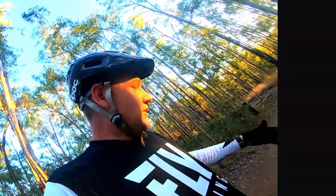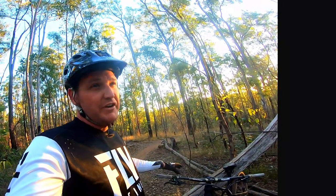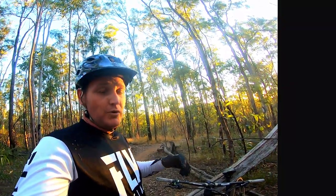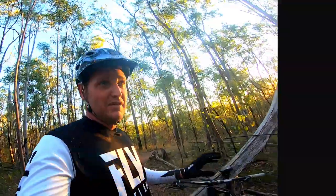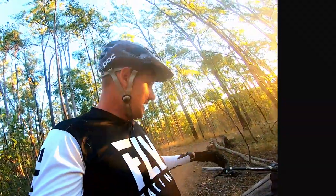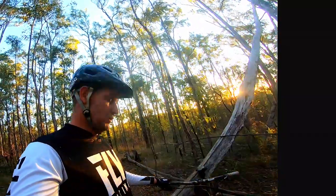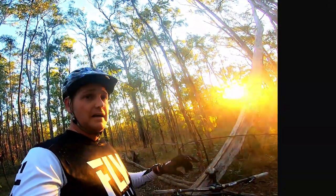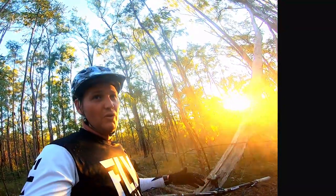Now, put the brake on, bled it, everything kind of came up fine. I did end up putting the race pads on just because it probably didn't have what I'm quite used to with the Saint brakes, that really sort of grippy feel. So hence the reason I ended up putting the race pads on, because they're more comparable to what I've got. So from just riding up here, the Magura brake feels really good. Certainly a lot more modulation than the Saint brake, and probably equal sort of power, just doesn't have as much initial bite. You know, Saints are kind of, you put them on, they lock up, and that's kind of all there really is to it.